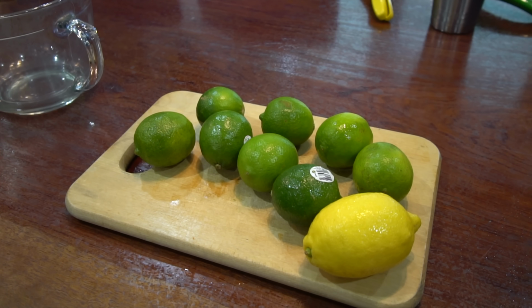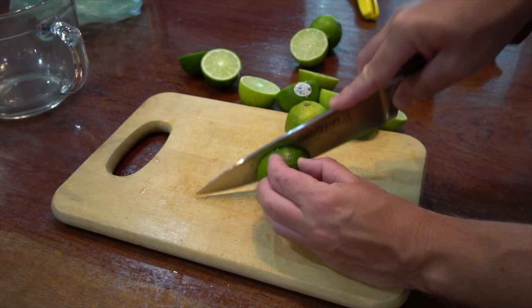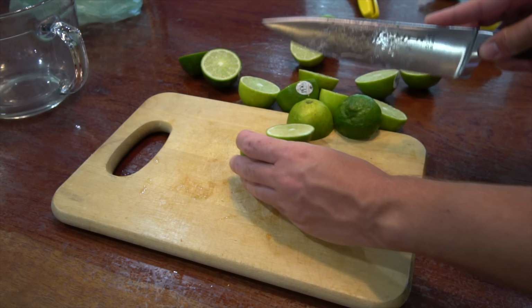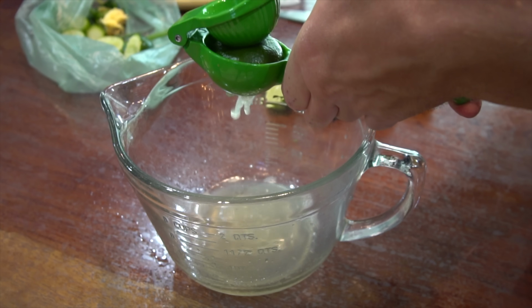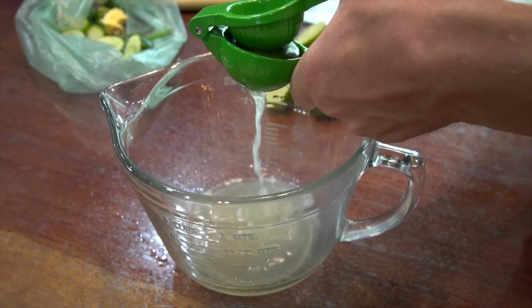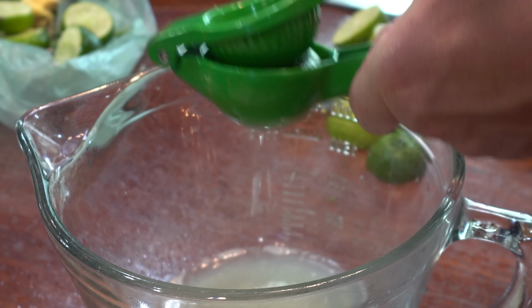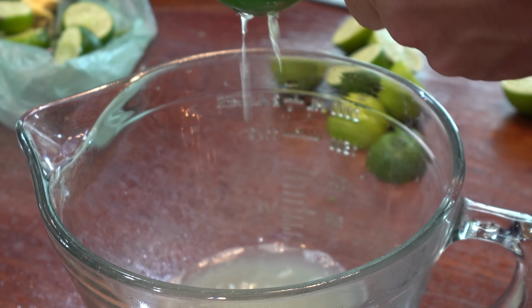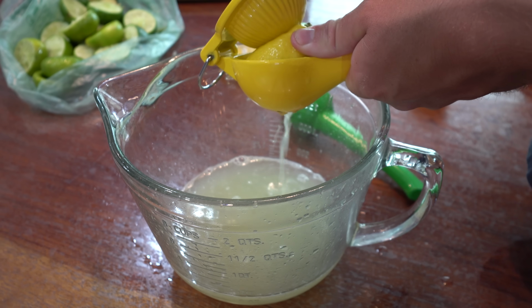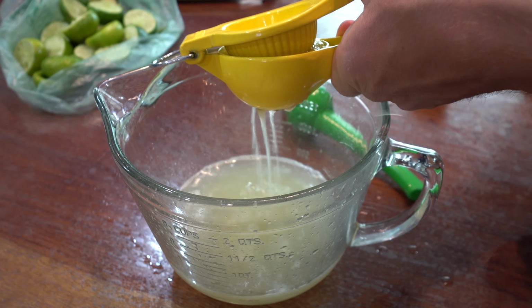All right, it is ceviche time, and for those of you who don't know what ceviche is, you're basically cooking your fish, shrimp, squid. People make it with all sorts of seafood in lime, lemon juice, or a combination of both. So the citric acid in the lime or lemon juice actually cooks the fish, so there's no heat involved, but it's a safe way to eat fish. It's a fresh way to eat fish and seafood, and a very healthy one as well.